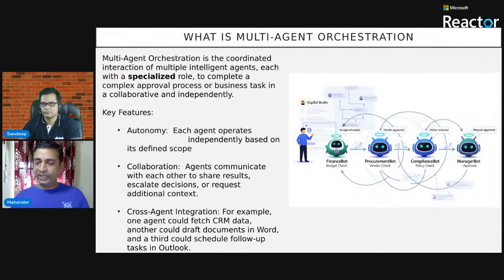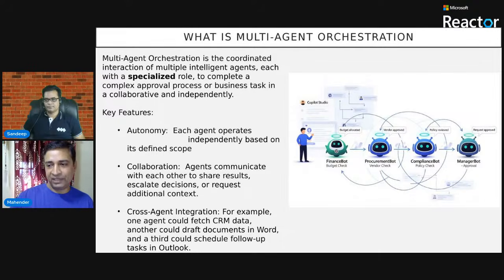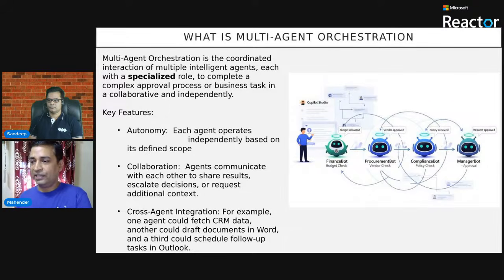Now we have that agent, so we can use it. But what if we have one agent handling one particular job, and we have a requirement where our prompt can have different types of queries and we are using multiple systems? We have ERP, we have a customer engagement system, we have SharePoint. How about if we build different agents, each assigned to a particular task and taking care of its own task when the prompt comes? Based on the prompt, it is decided which agent is going to take care of the request. That's what we call multi-agent.